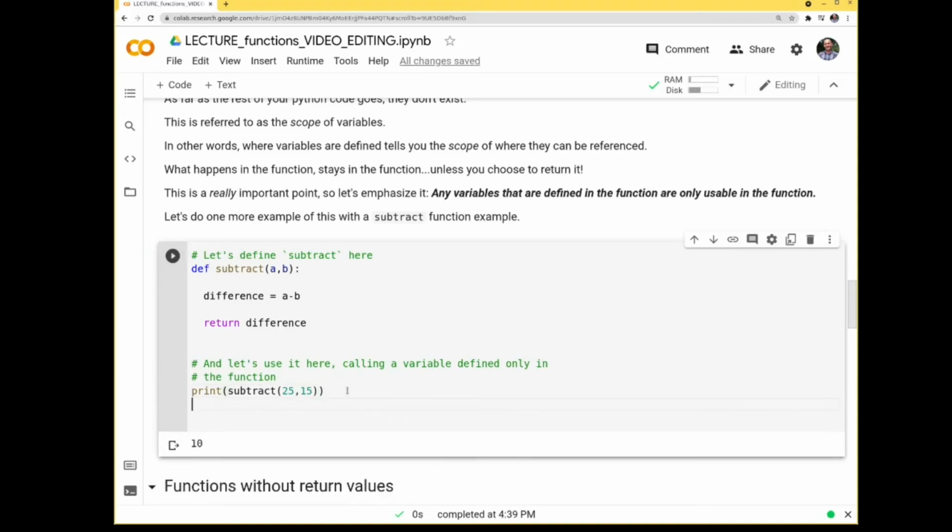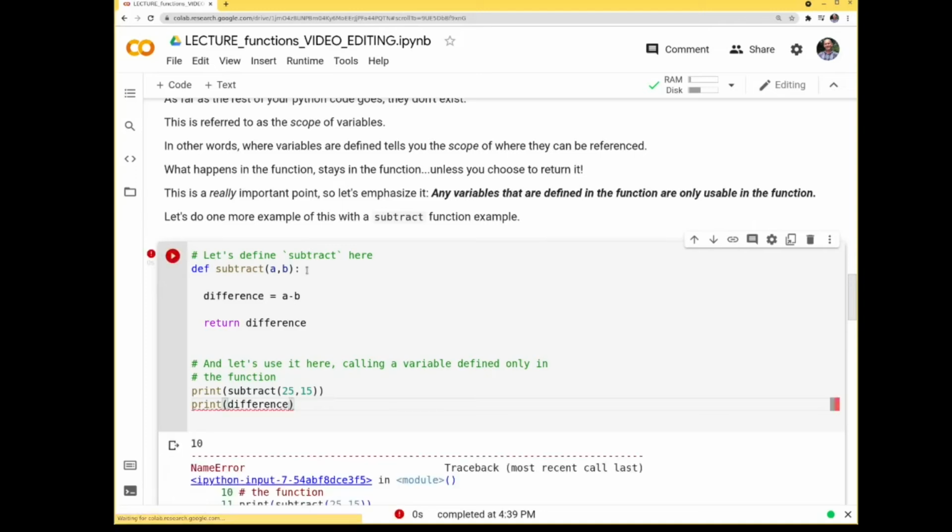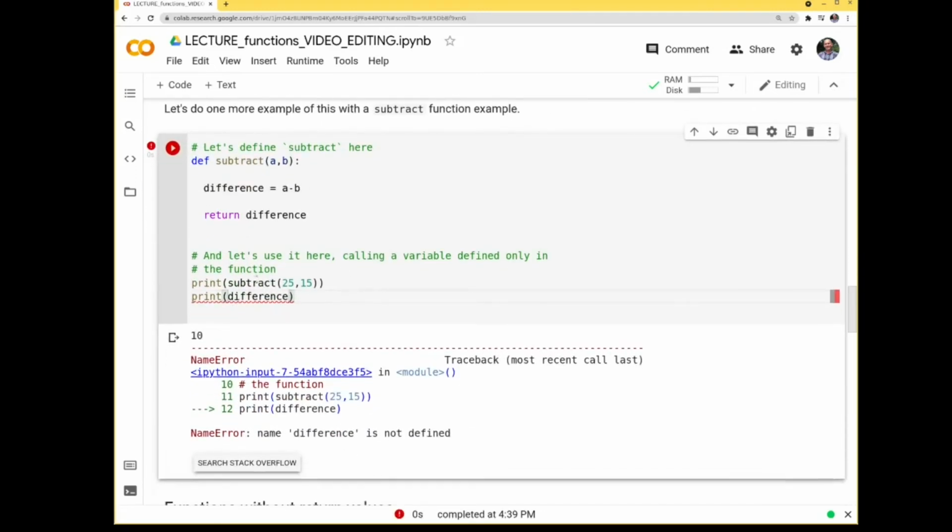And now if I wanted to, I could try running this again, where I will print difference. And you might say to yourself, well, of course it's going to work because difference is in the cell here. I can see it right there. But I get an error. Because by the time I get down to this line of Python, difference has not been defined. Difference exists within this indented region inside this little Lego block. Think of this as just some little Lego block. And the fact that difference was defined inside that function, inside that Lego block, means that once I get down here, it is not defined, and that's why we get this error.